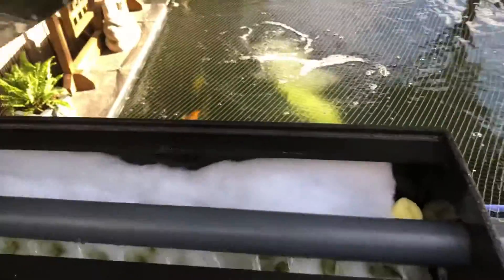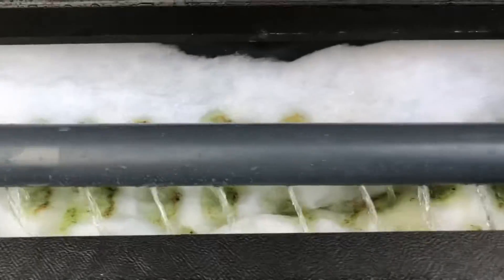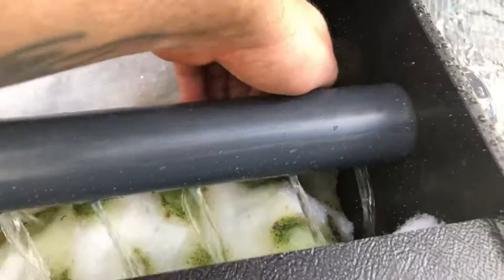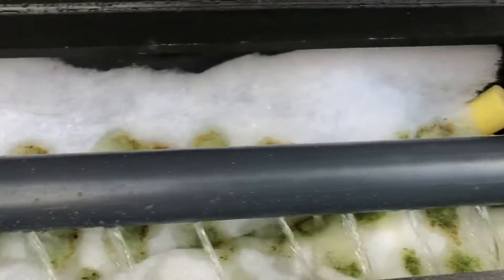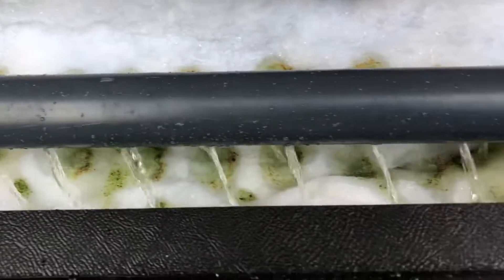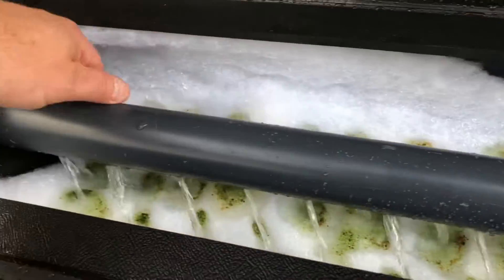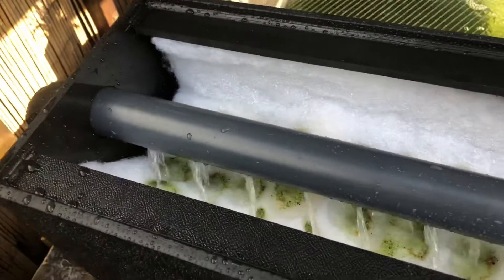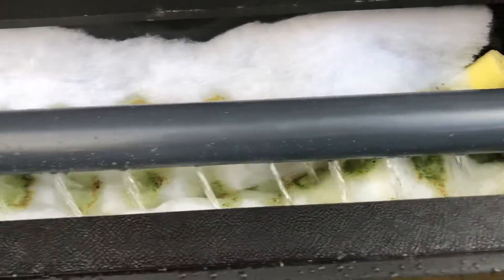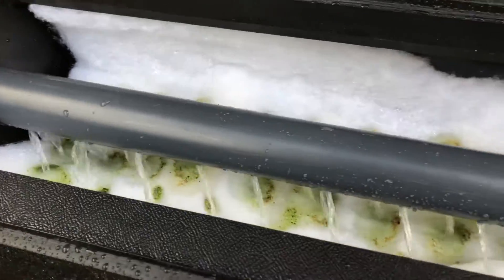Let's just have a look at how this is doing — look at the stuff that's built up in there already, as obviously the pumps have been off. I need to fiddle around with that bit, lift that up a bit. So already you can see the crap that's coming through that's been sitting in the pipework. So yeah, wonderful. I'm going to get the VariPump 30,000 rather than 20 that's on there — I can bump this up a little bit. But until then it will do. Looking spiffing.